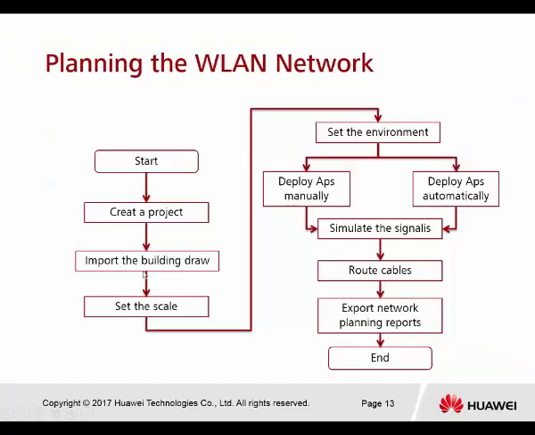After you create it, you can import the floor plan if you want. Then set the scale. You need to let the simulator understand the scale, the size of the building in meters. Then set the environment, deploy the AP manually or automatically, simulate the signal, route the cable if necessary, and the last step is to export the network planning tool. We can also export the report after you've done everything.